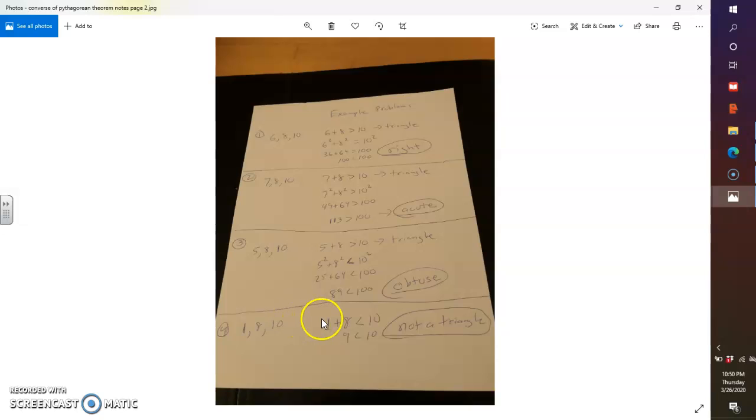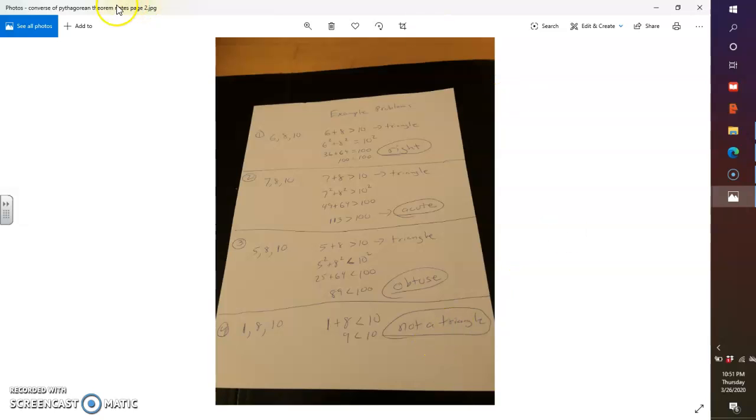And then the final one would be your example of when something's not a triangle. When something's not a triangle, a lot of times it may look obtuse, but remember, you can't be an obtuse triangle if you're not even a triangle. And 1 plus 8 is clearly not bigger than 10. So that's one where you don't want to write obtuse, you want to write not a triangle, and you do want to distinguish.